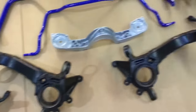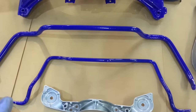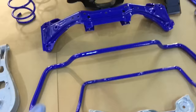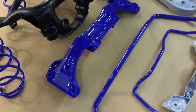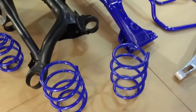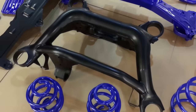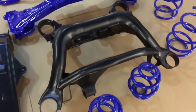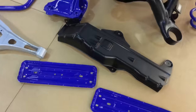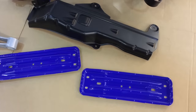Front kingpins, which is what the whole front suspension system connects to, up at the outer wheels. Front and rear anti-roll bar, upper rear spring arms, like I say, push rod, front cross member for the engine to sit on and for the steering rack to mount to, and the front cross members, front control arms to mount to. Then we've also gone for the ultramarine blue on the front springs and the rear springs, along with an OEM black finished rear subframe, which is the main central piece of the rear axle. And then also fuel filter cover in OEM black, and then ultramarine blue on the exhaust plates as well.